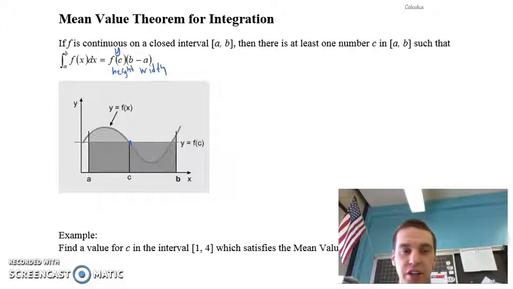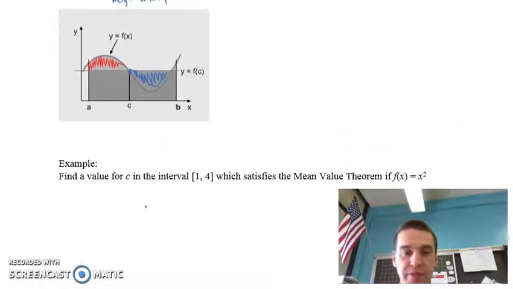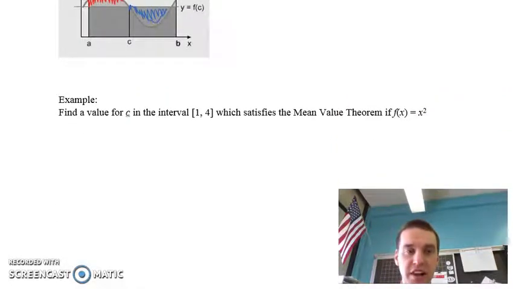So the area under the curve that was in blue will equal at least 1 point, but usually only 1 point, at that y value, where x equals c, will equal the exact value of that rectangle that is drawn, height times width. And so the goal is to find that specific height at that x value of c, and where does that occur? So if we look at this next example, it says find a value for c in the interval 1 to 4, which satisfies the mean value theorem of f of x equals x squared. Now it should really say find a value for x that represents that. c is the value for x.